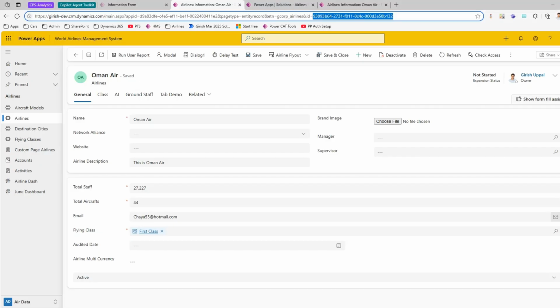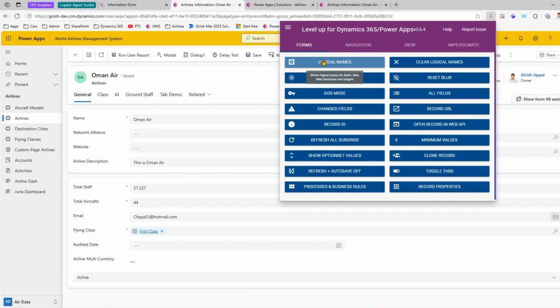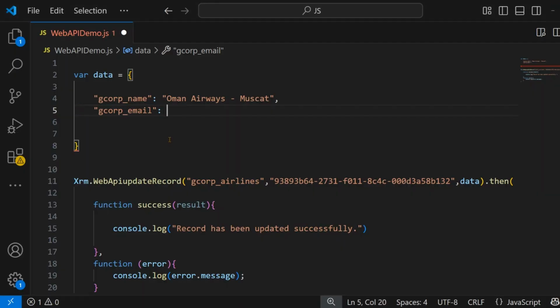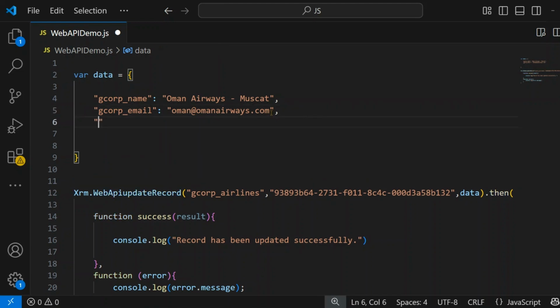Now if you don't know how to see the logical name, just use the Level Up tool, and then here you will see all the corresponding logical names for the fields which you're going to update. So gcop_email, I will call this, say, oman@omanairways.com, and we will update a lot of fields over here.